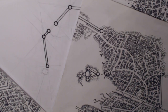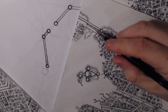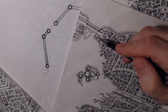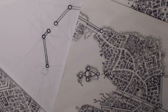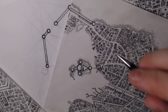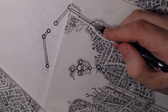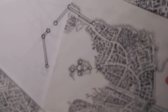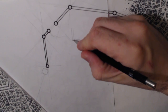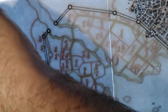Anywho. So this bridge is just negative space like anything else, but it was very important that I knew where it was before I drew the coastline, because the coastline has to stop and leave a space for the bridge to connect to. And one of the reasons why my bridges have these posts at either end is because it makes it easier to hide those stopping points, especially if they don't look great. So anyway, I just want to know about where the bridge is going to be.